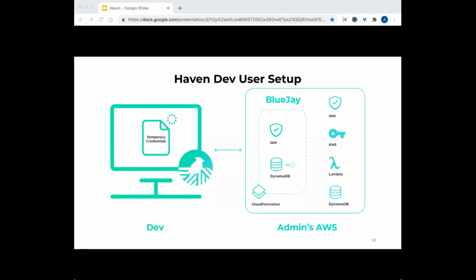Here, the developer has received the temporary credentials you sent them and has stored them in a Haven file on their personal computer. Haven users don't need an AWS account since they'll be working as a user in your AWS account with only the permissions you grant them. All the Haven resources have already been set up earlier by you in your AWS account. However, the developer cannot interact with any projects and secrets just yet.